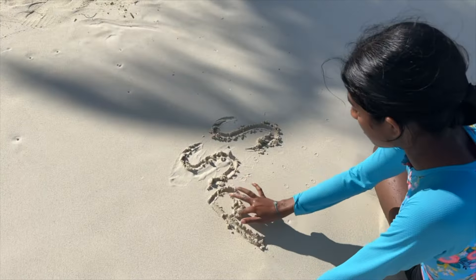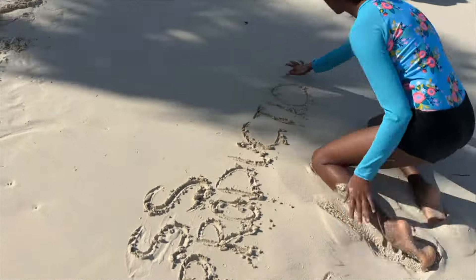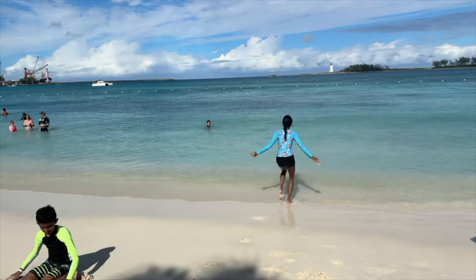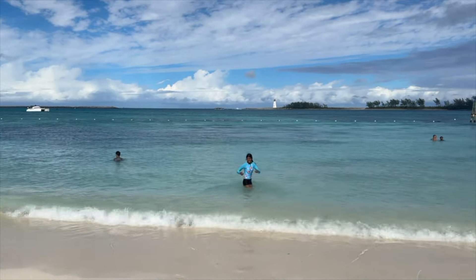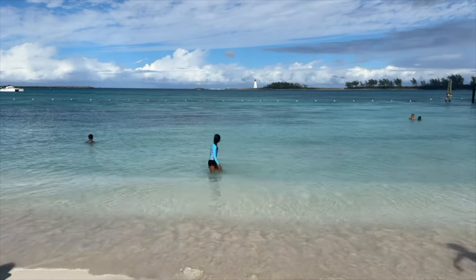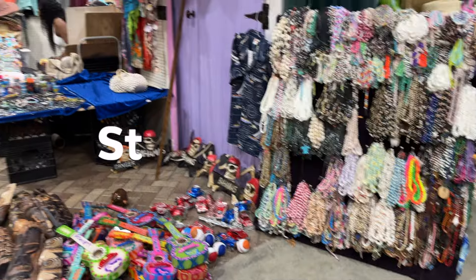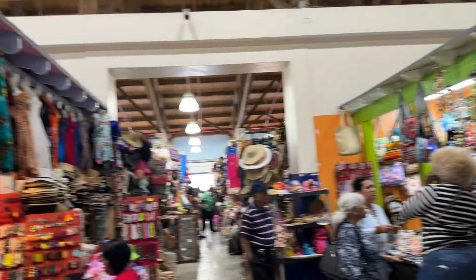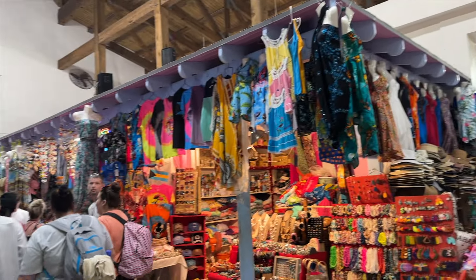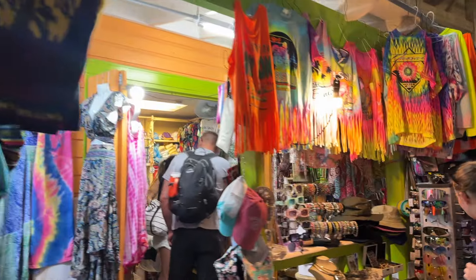I will stand by the statement that nothing beats the turquoise-blue waters and soft sand in the Bahamas. Overall we had a great beach day and even though we couldn't go to Labadee, I'm so glad we got to make it up with a stop in the Bahamas. Nassau has a pretty well-known straw market with local vendors selling everything from woodwork to Nassau apparel and jewelry. It can seem intimidating to bargain here, but just know that it is completely common practice.